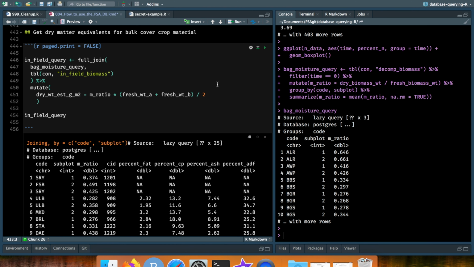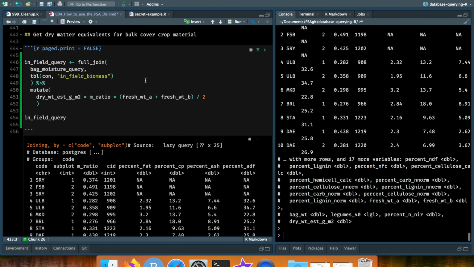So now we need to take this and use it to convert the fresh weights that we got when we collected the bulk biomass into dry weight equivalents, or at least an estimate of dry weight equivalents. So here we're taking the query that we just ran, we're joining it to in-field biomass with a full join, and then mutate.